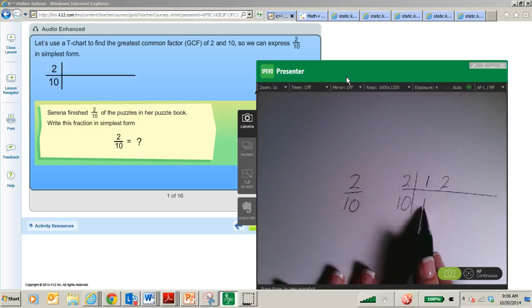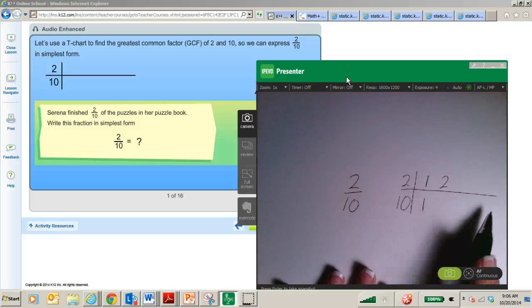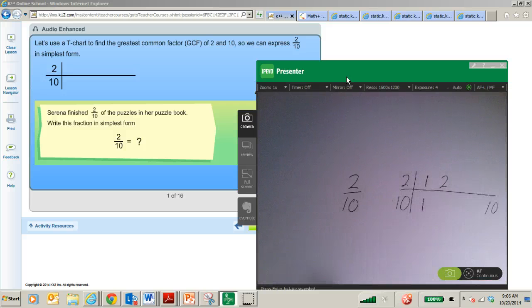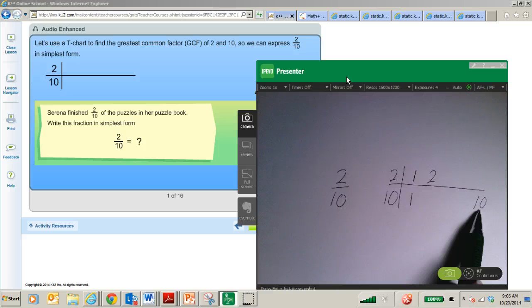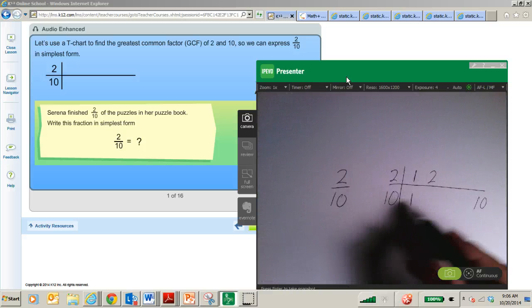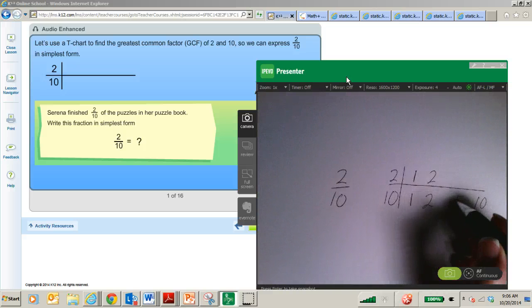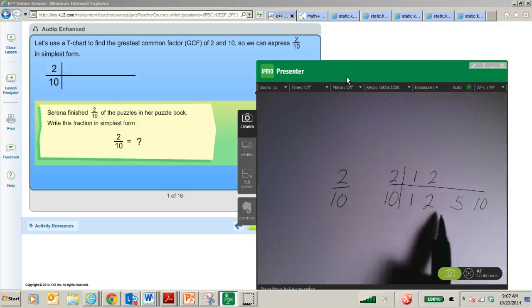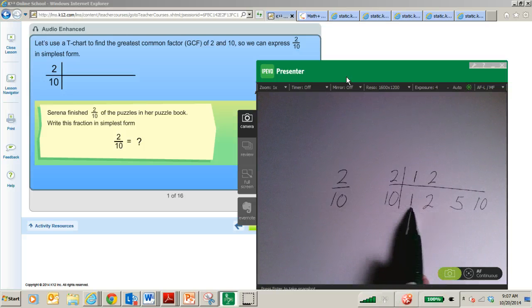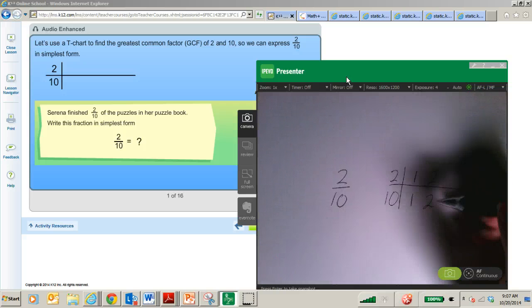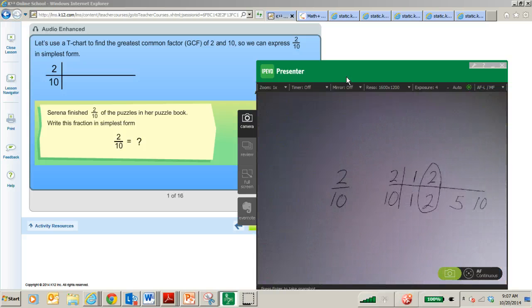Now, since 10's a little bigger, I'm going to go ahead and put it over here because I know 1 times 10 is 10. So 1 and the number itself are always factors. Then let's see, 2 times 5 is 10. And then in the middle here, I know 3 can't multiply by something to get 10 and 4 can't, so I've kind of closed the gap. So my factors are 1, 2, 5, and 10. And you can see that the least common factor is 2.